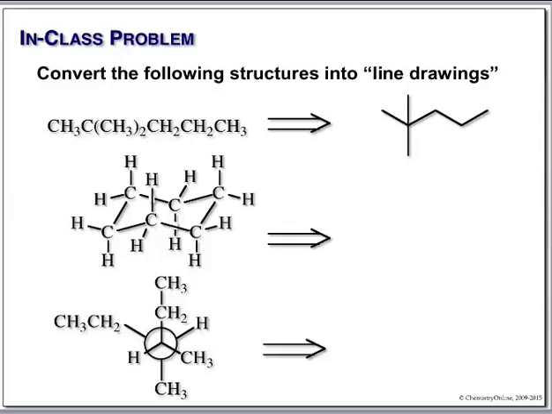Next, let's take our six-membered ring here and represent that as a line drawing. Remember, every vertex is going to be a CH2. So we have nothing but CH2s in this, don't we? Simplest way is to just look at this and say, okay, well, this goes down, up, down, up, down, and up, right? And they're all CH2s. So we could just do this.